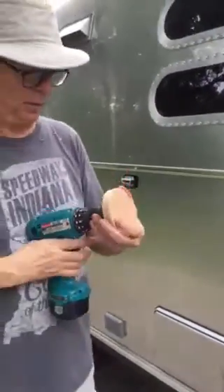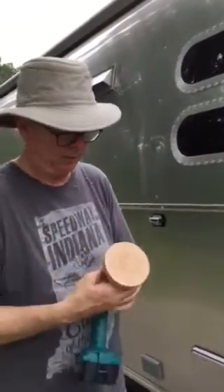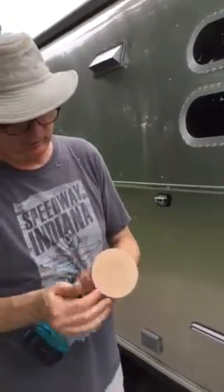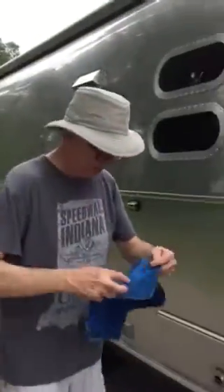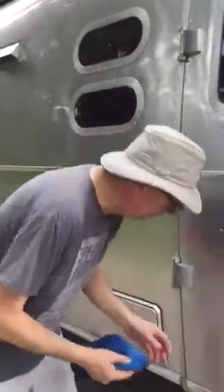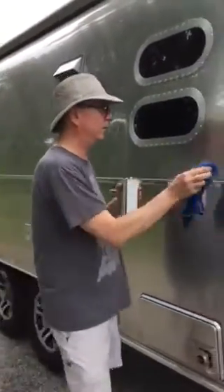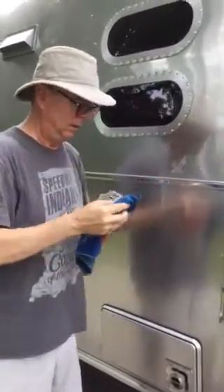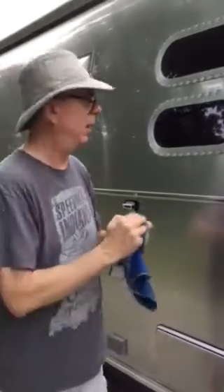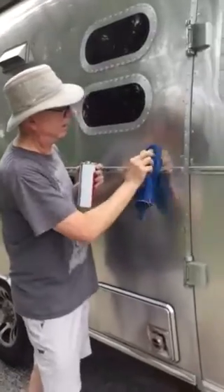That's part of the process where your eraser pad becomes loose from your drill motor — it's supposed to do that. Just kidding. And of course this foil just gets everywhere. It's really nice that the people that sell the trailers put these stickers on that not only provide free advertising for them, but also cause corrosion and long-term problems for your Airstream. But we'll just leave it at that.